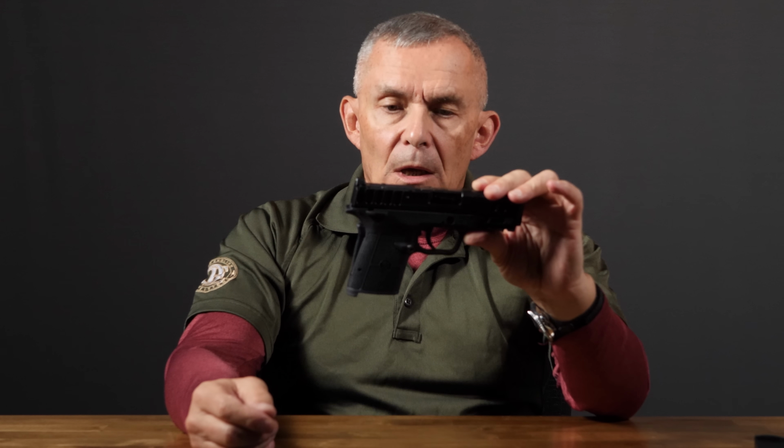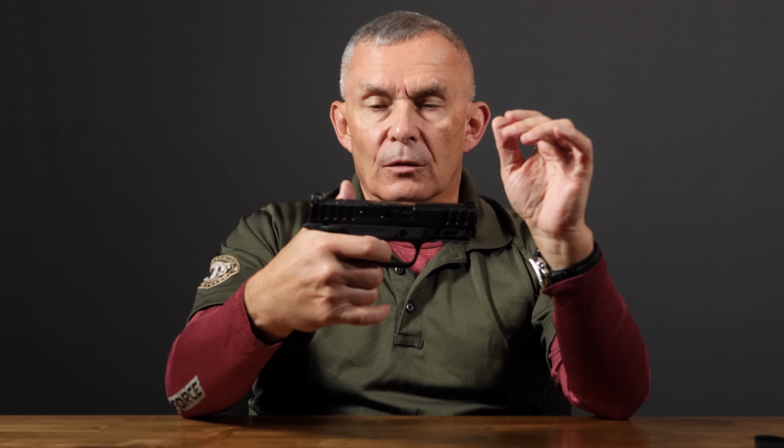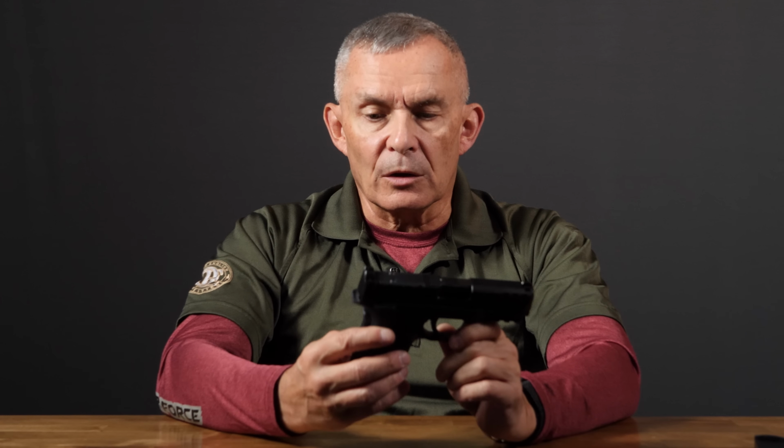The EZ series is a hammer-fired gun. It is not a striker-fired gun, but the hammer is not exposed. The hammer is all inside. This gives it a short, light, single-action trigger pull. Very, very easy weapon to shoot. Contributes to being able to shoot pretty quickly with it. Yeah, you'll see some of that on the video that we did.